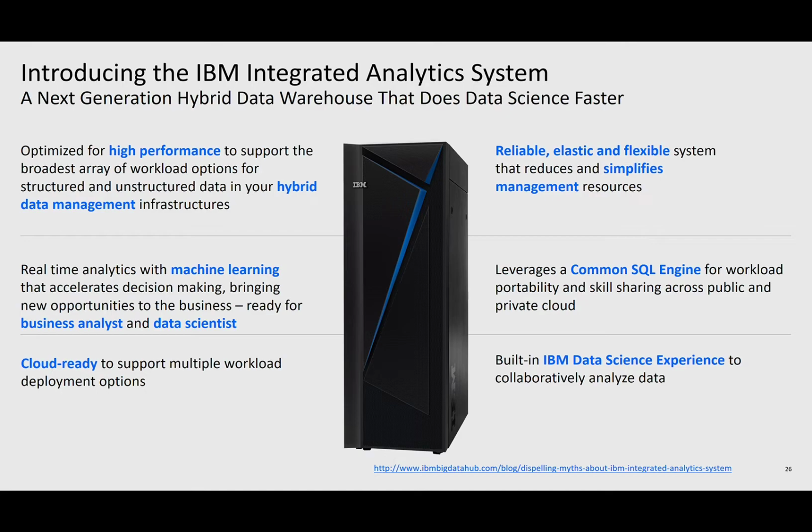It's more reliable than Mako was because, and I'll share this in a little bit, as you'll see, we have flash drives in a Power 8 based infrastructure. Power 8, I want to remind everyone, is generally 2 times faster than a comparable Intel based infrastructure. So again, more reliable, it's elastic and flexible, whereas with Netezza, we had customers complain because we couldn't in-place expand. We couldn't take one rack and add another rack to it and make a true 2-rack system. Now we can do that.